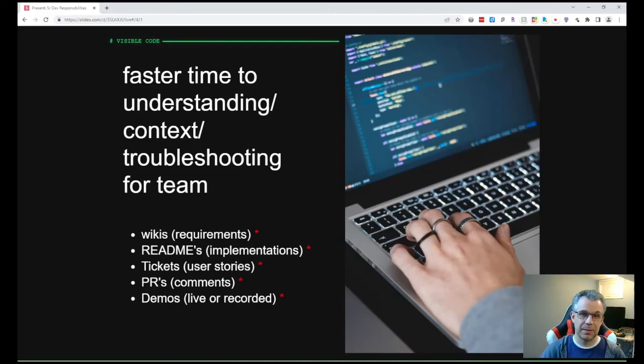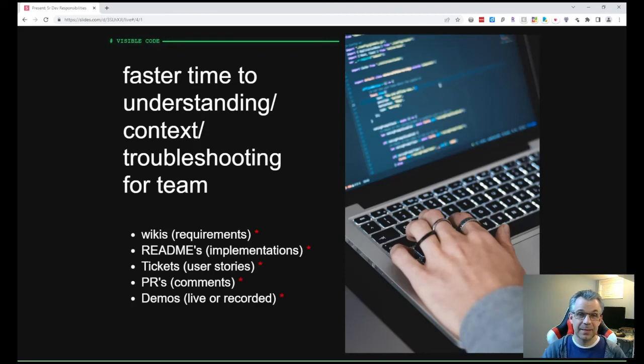Also thinking about tickets. So the tickets that you're working on, those should have user stories in them, and that is a form of visibility and documentation about the feature that you're creating. Also, the PRs that you share with other developers, the comments that people are sharing, are also a form of visibility, and those should be captured and at least traceable through the ticketing system, as well as demos. So if you think about either live or recorded demos that you give to your product manager or to your end customer, senior engineering manager, whoever, that is a way of providing visibility of your code, maybe not the statements or functions, but at least the functionality.